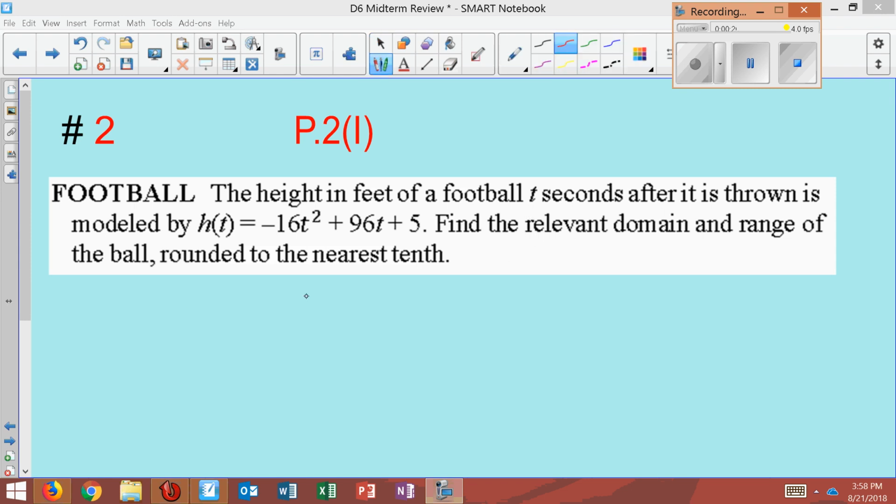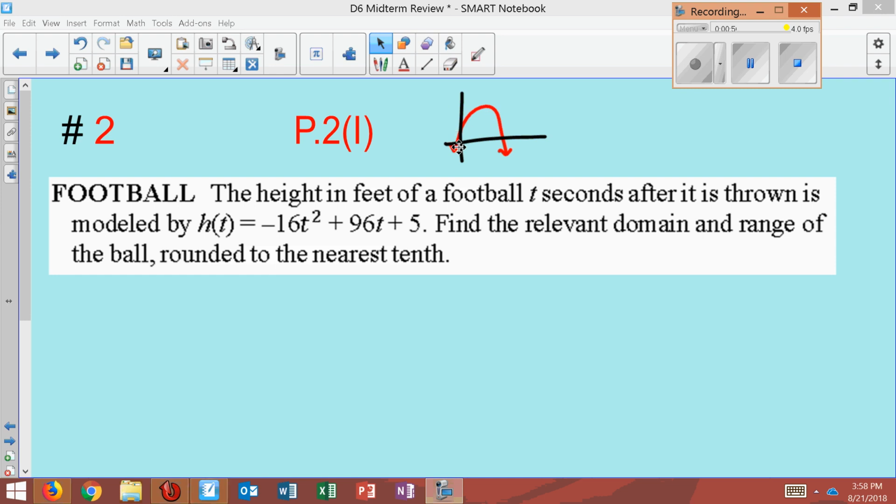So if you think about this graph, since we have negative 16t squared, that's going to be an upside down parabola. But instead of saying this goes on forever in both directions, that would not be the relevant domain. That would just be its overall domain. We know this football is going to be thrown, and at some point in time it's going to start, and if I curve that over a little bit, it'll start here, and it'll end when it hits the ground. It'll be thrown at some height, plus 5, it looks like, so it'll actually be up a few units. It'll go up in the air and hit the ground.